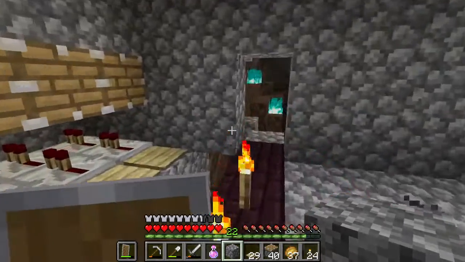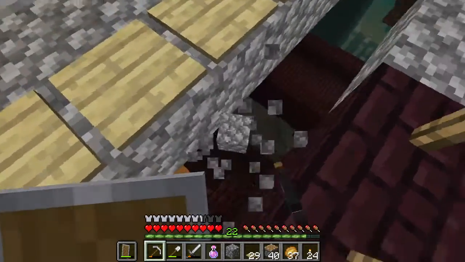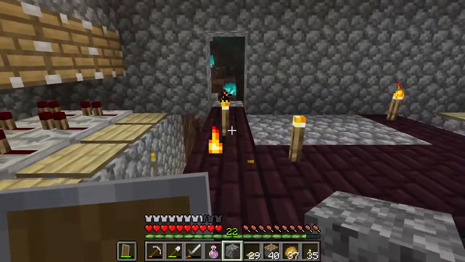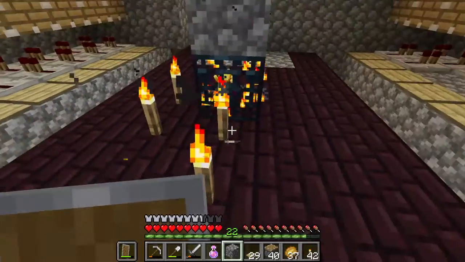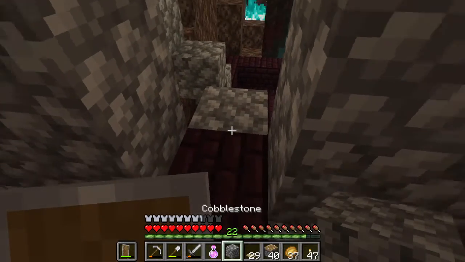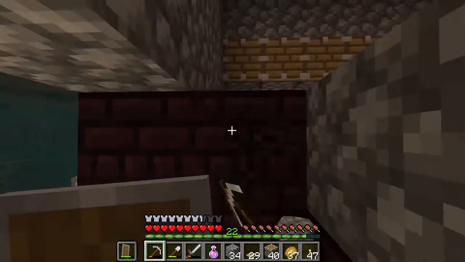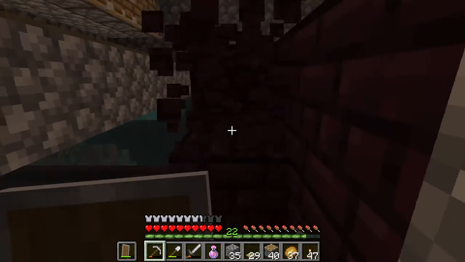1, 2, 3, 4, 5, 6, 7, 8, 9. Also, actually, pull that out. Love all of these torches because they were highly inefficient. Well, not inefficient, just straight up effective. And then start digging down.